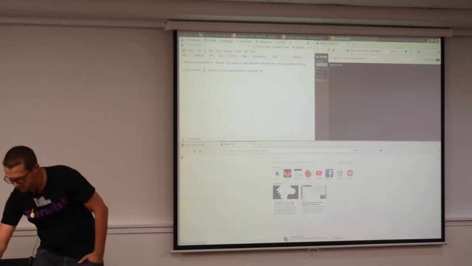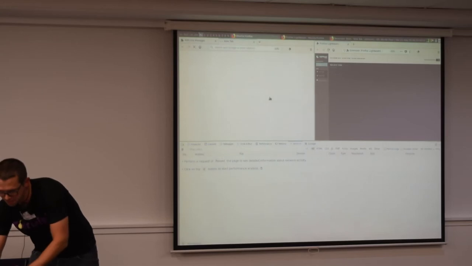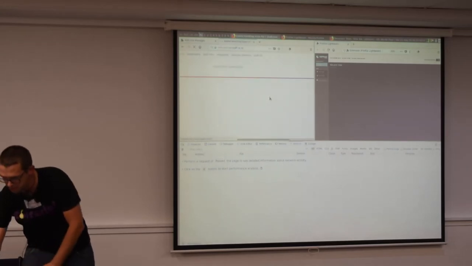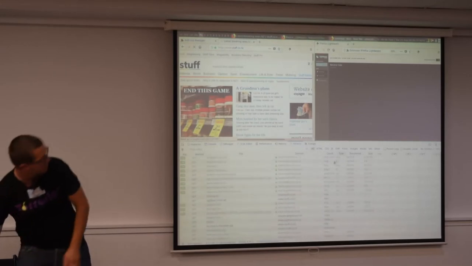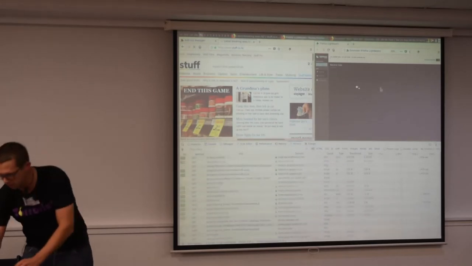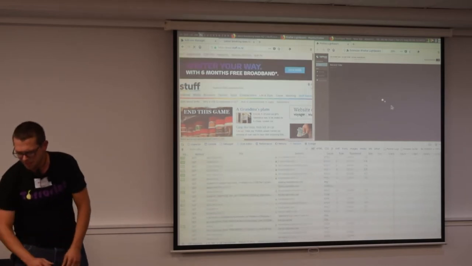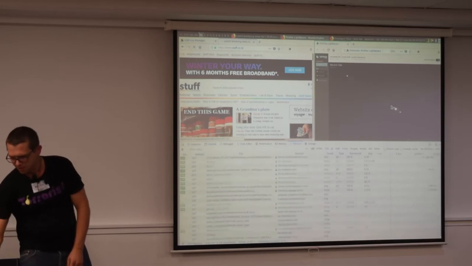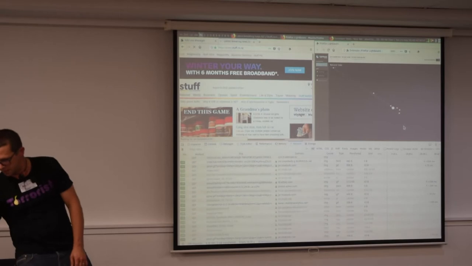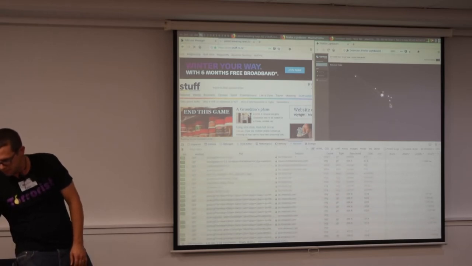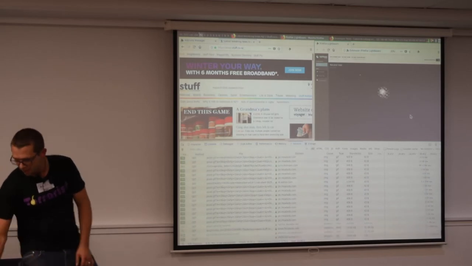stuff.co.nz. Here we go. Ready? And now I move this down. And here goes stuff. So down here in the debugger, you should now be seeing all the requests happening. Over here in the visualization, you should be seeing all the requests that are coming in. It's a little bit slow right now, but give it time. Check this out. There are all these little things coming to try to meet the website over here. That's stuff.co.nz, the circle in the middle. And just wait, there's a big bang coming. Yeah, there you go.